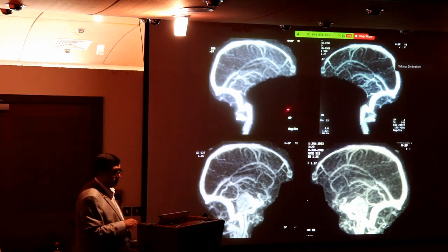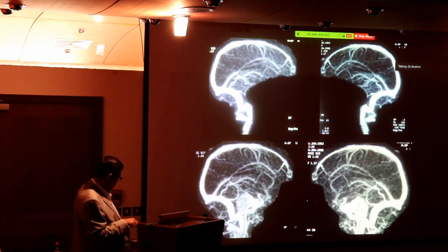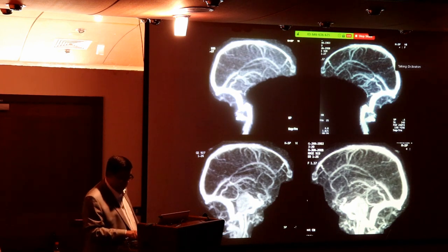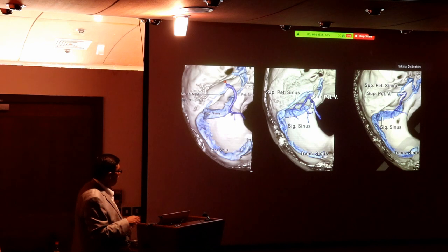Again, this is what I used to always talk to you about: the technician who does not know what he is doing. The lesion is here, and some ignorant technician will just draw a line with his pen to obscure this area. This is what we need to see. This is the lesion, so compare this with this. Technicians need supervision by our radiologists. We do the MRV because we are going here, and here we'll have lots of veins, and veins are as important as the arteries.